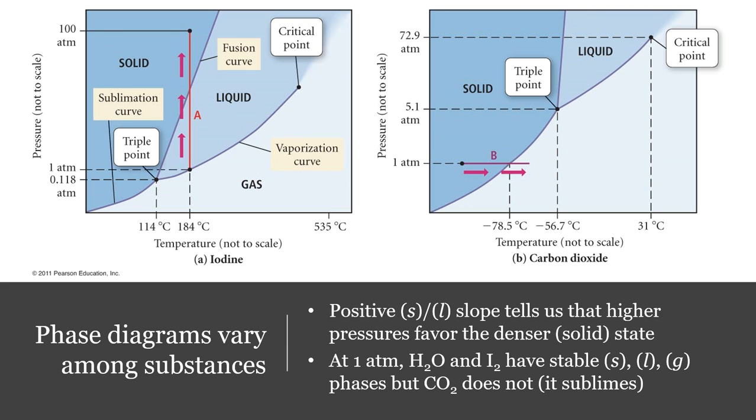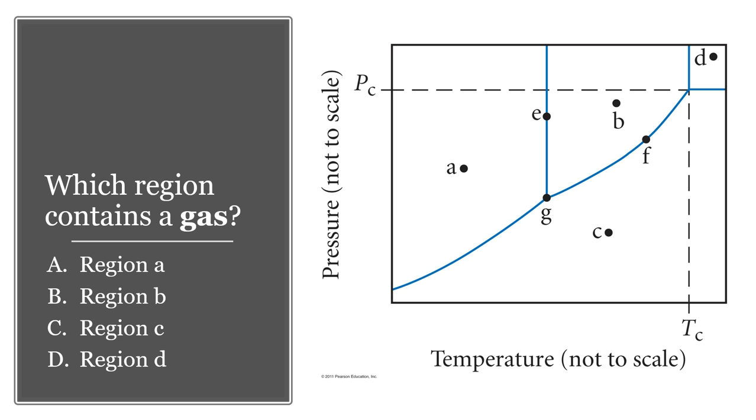We also see that iodine, like water, has 3 stable phases at normal atmospheric pressure. If we insert a dotted line that crosses all of the temperatures at 1 atm of pressure, we see it passes through all 3 phases. If we do the same thing for carbon dioxide, however, we only pass through the solid and gas phases, which explains why dry ice sublimes. All right, it's time for some questions and answers.